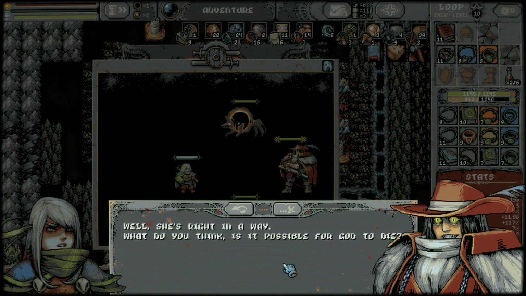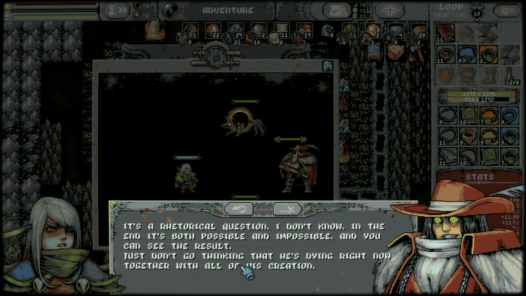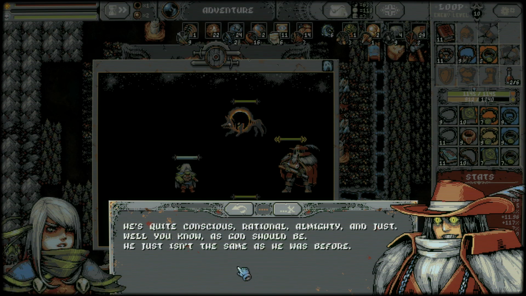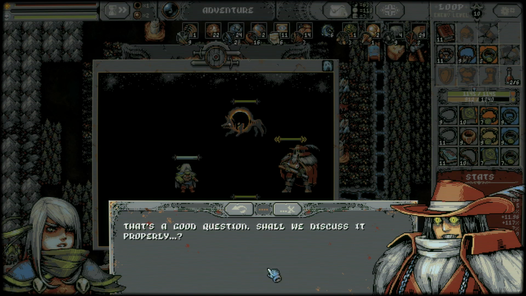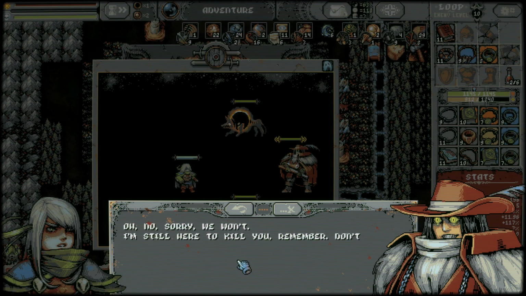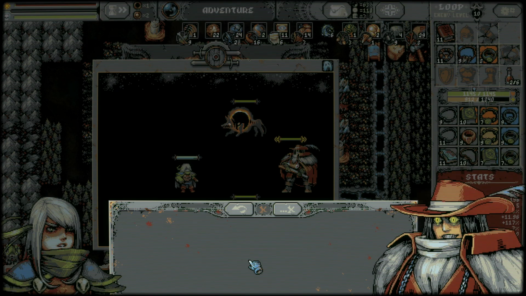What do you think? Is it possible for God to die? What? You don't mean that. It's a rhetorical question. I don't know. In the end, it's both possible and impossible. You can see the result. Just don't go thinking that he's dying right now together with all of his creation. He's quite conscious, rational, almighty, and just. Well, you know, as God should be. He just isn't the same as he was before. So God is dead and not dead. How can that be? And why did he allow this cataclysm to happen if he's rational? It's a good question. Should we discuss it properly? Oh no, sorry, we won't. I'm still here to kill you, remember? Don't mistake my manners for desire to talk to you. What does a hunter say before the hound tears out someone's throat? Grr. Get him. Woof.